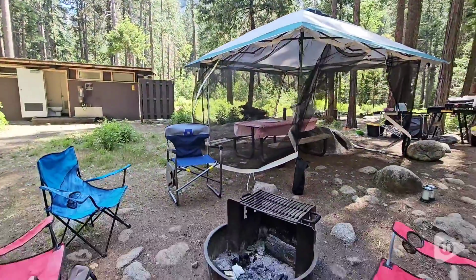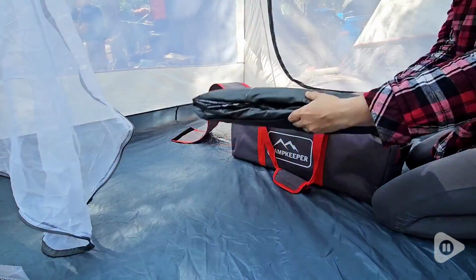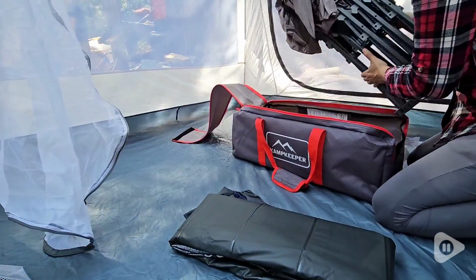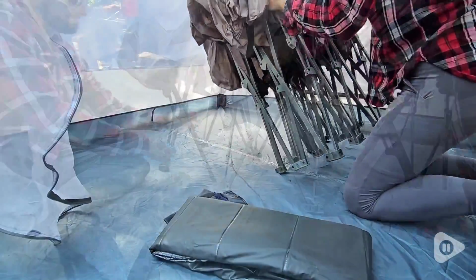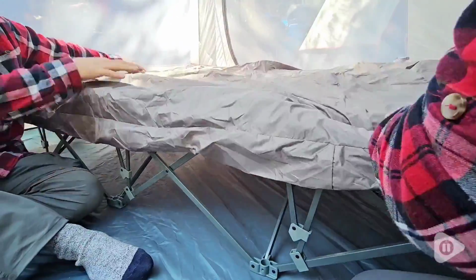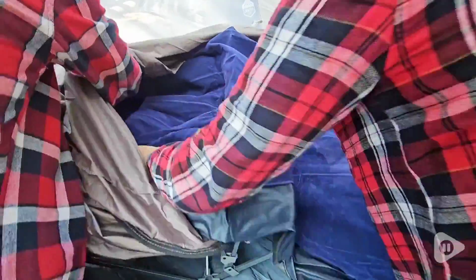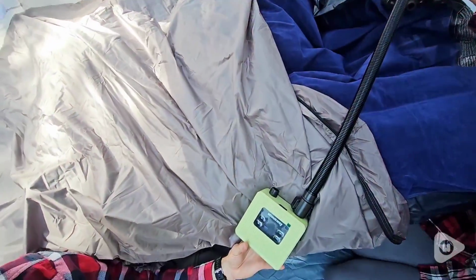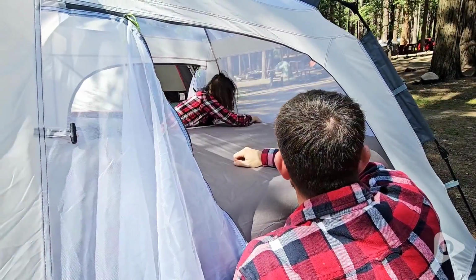And this time to Yosemite, we took our camping cot blow-up mattress by KAMPKEEPER. It was very easy to put together. You put the mat inside, has a tag with the instructions so you don't lose it. The cot is an accordion style. It's got this fitted sheet attached to the cot, so you just open it up like a pocket and slide the mattress in. You then just air it up and you can close up the sheet over it so it's going to stay in place.